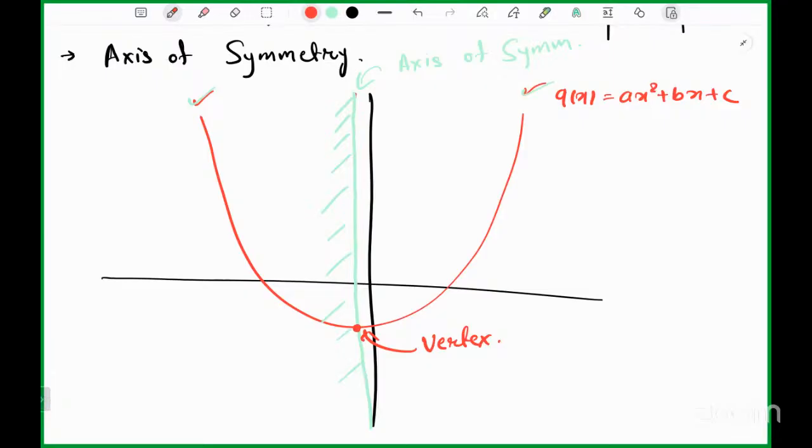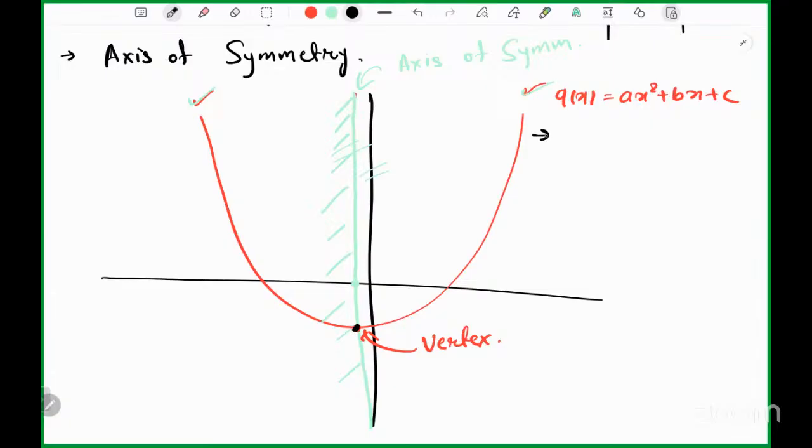Because again, axis of symmetry is just a straight line, and for any straight line, we can have an equation. One thing about the axis of symmetry: it is either a horizontal line or a vertical line? It is a vertical line because it's parallel to the y-axis, right? And for any vertical line, the equation of that line is given by its x-intercept. So the equation of the axis of symmetry and the x coordinate of the vertex are the same, because we are considering the vertex to be the intersection point of the axis of symmetry and the parabola.